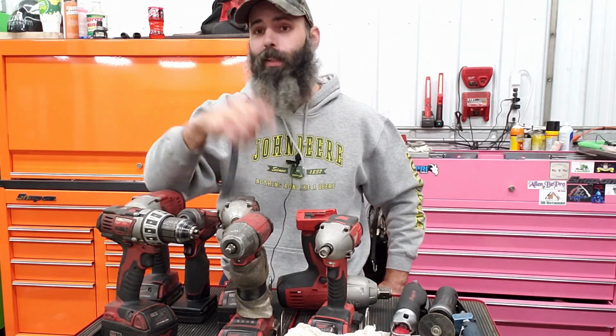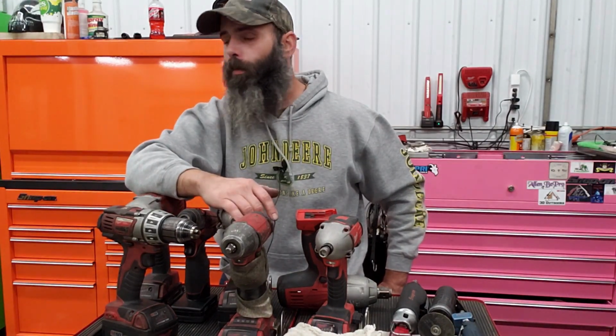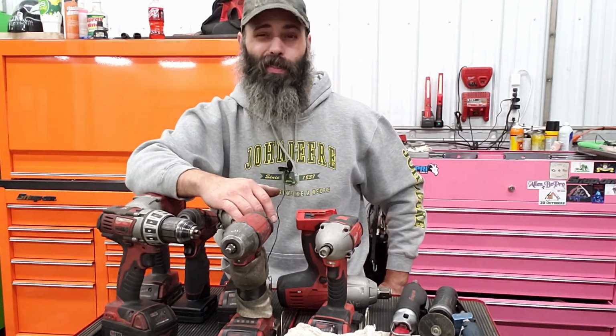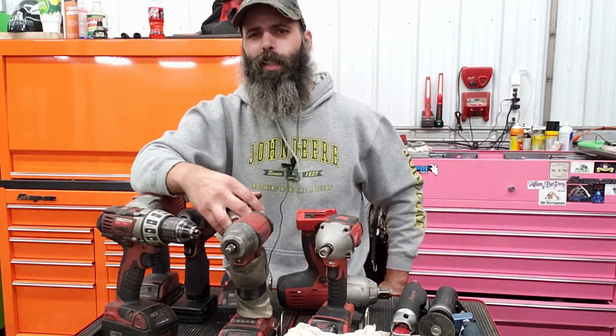Now, corded tools, I got some older DeWalt. Got an old DeWalt grinder that's corded in here. My DeWalt Sawzall that I have, that's been a champ for probably 16, 17 years now. I've had that thing, and I'm not really nice to that thing either, as some of you guys have seen. But some of the older stuff really kicked up.